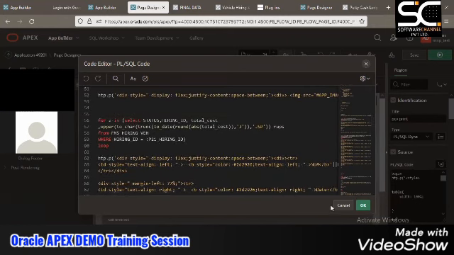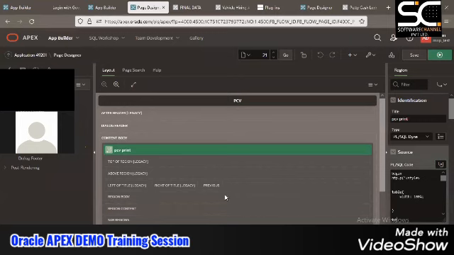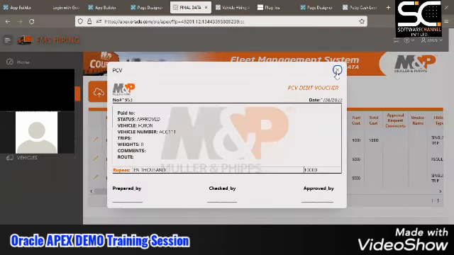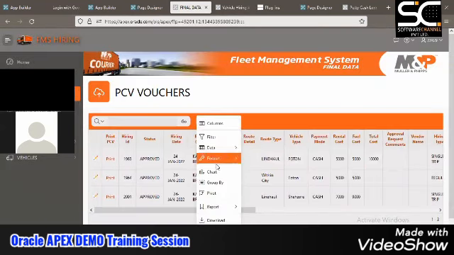Yes, you can use that method also. So in Apex, in reports, under the Actions menu, you don't have a print option, correct? You only have downloads. Yes, in Apex we only have the download option here.